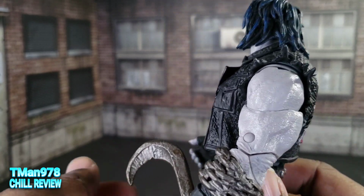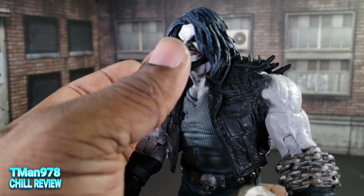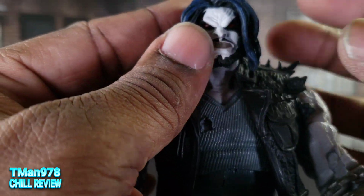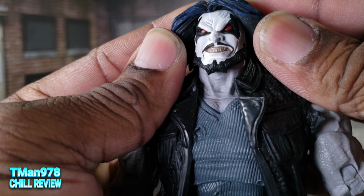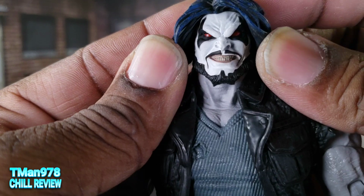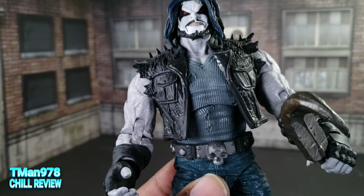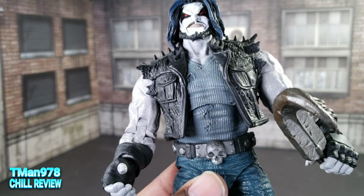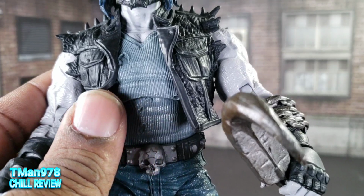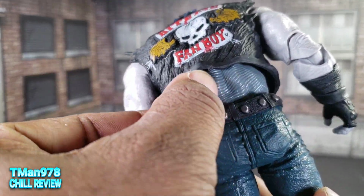I can't really see it in my bright lights, but I could see it when I had it in normal lighting. The face looks better in person than it did in those promo pictures. I like it. Look how detailed that is. I have to darken things up because his face is so white, but I'm going to brighten things up so y'all can make sure you can see the details on the other darker parts. Like he is detailed back here.